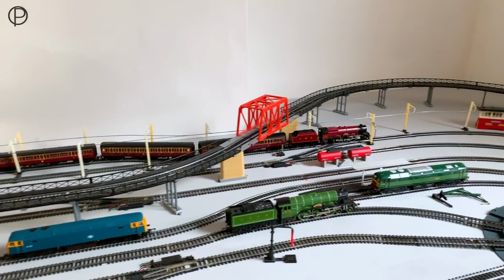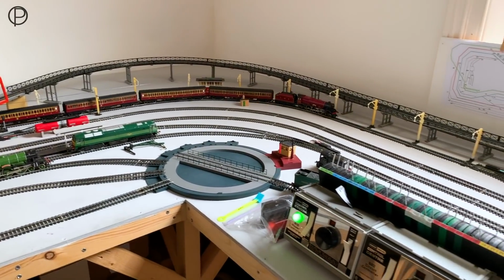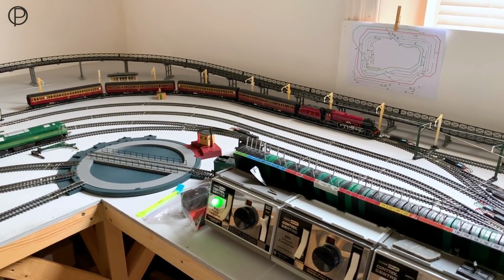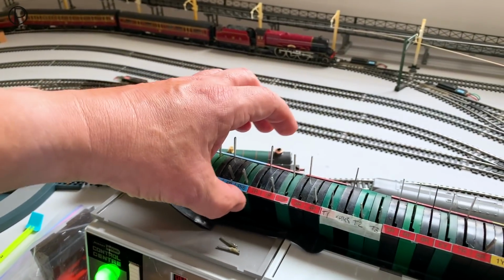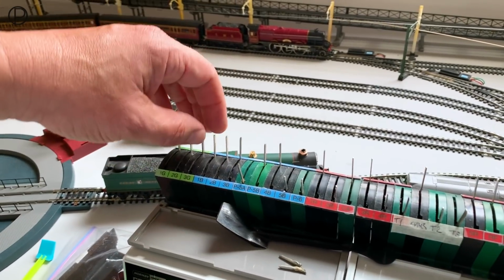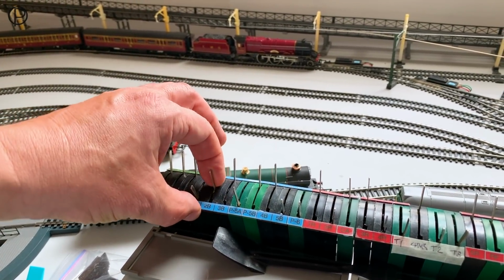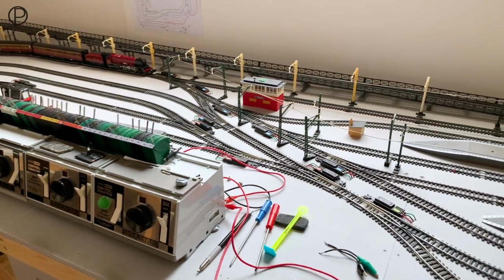Slight jump in the point work there. And let's stop her there. So I'm just going to seal up the points behind her. So we will go for 8R, and I'm going to open up 1B in front and 2B, and we'll just bring her back onto the inside line.